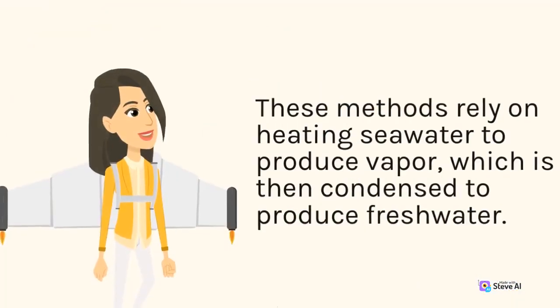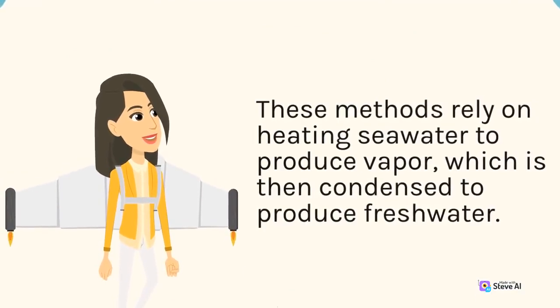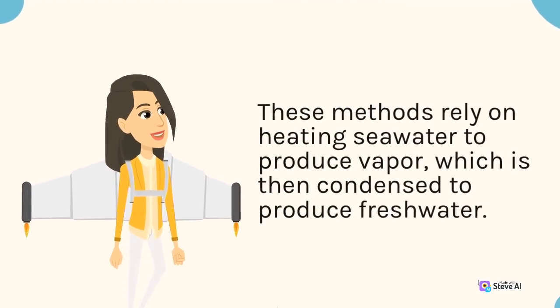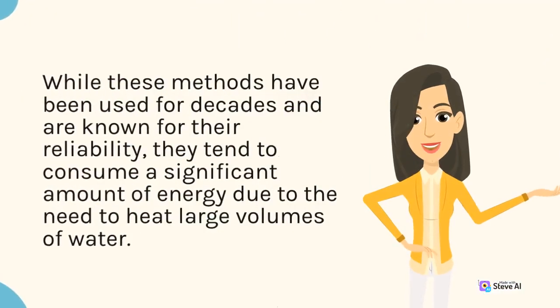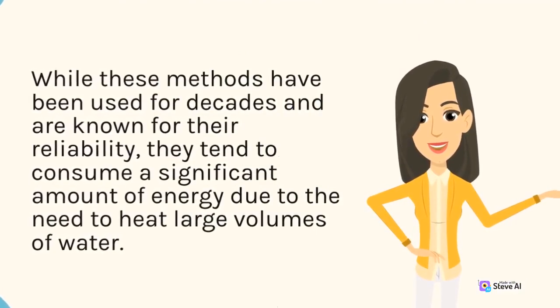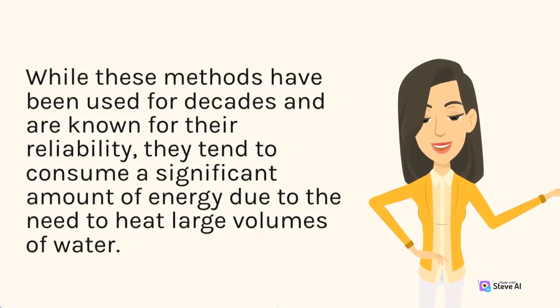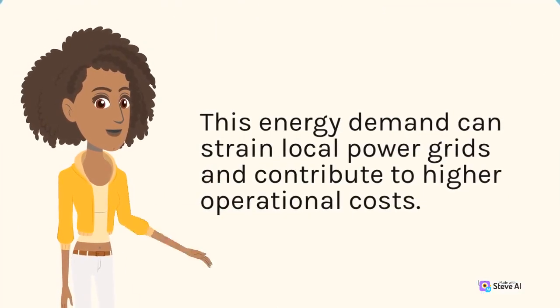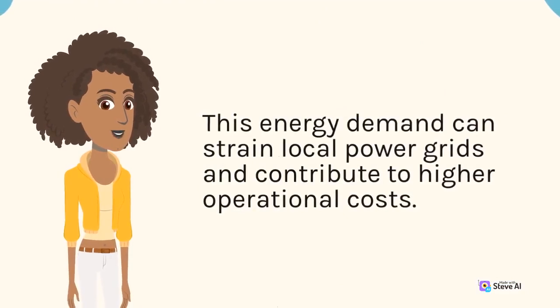These methods rely on heating seawater to produce vapor, which is then condensed to produce freshwater. While these methods have been used for decades and are known for their reliability, they tend to consume a significant amount of energy due to the need to heat large volumes of water. This energy demand can strain local power grids and contribute to higher operational costs.